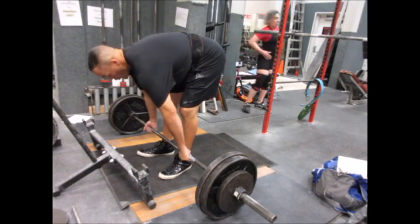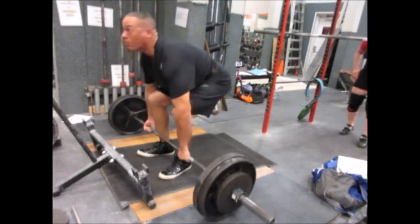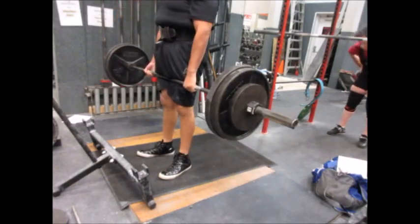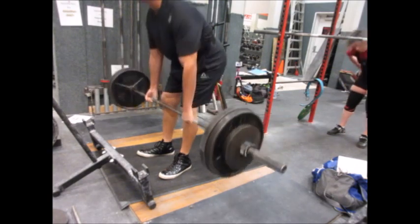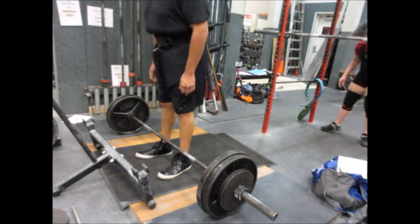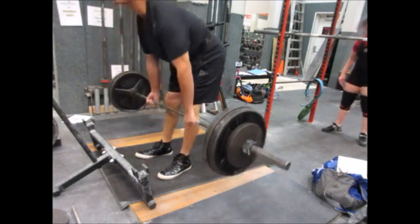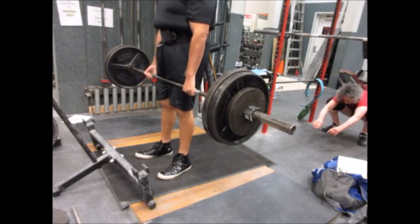I would have been doing them faster, except the woman behind me was testing out her meet attempts. She was doing a mock meet today, so I didn't want to be in front of her when she was squatting, so she'd look at my big ass. Just didn't want her to have any distractions. So I would have taken a lot shorter rest periods, actually, but these all moved extremely well.